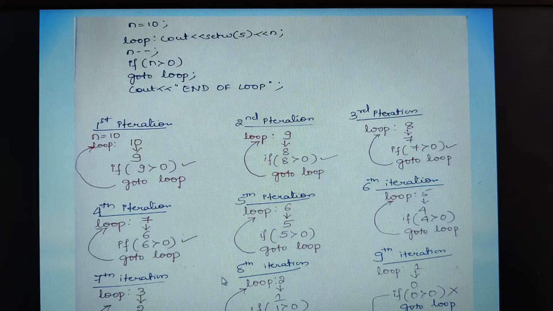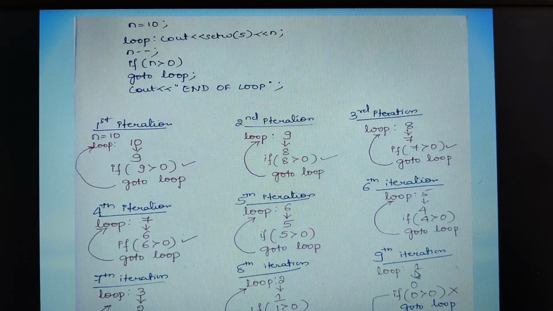When it comes to the 8th iteration, the explanation remains the same, children. You can trace the program with a different number. See, when it comes to the 8th iteration, what happens? The value of n would become 2. So, 2 is printed and then 2 gets decremented. Here I have the value 1. Is 1 greater than 0? Yes, the condition is true. What is the true part of it? That is go to.